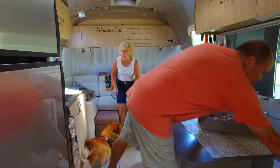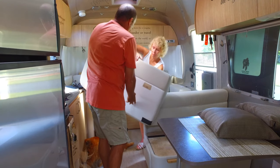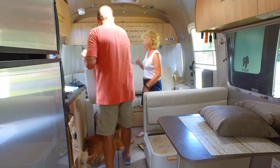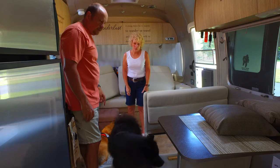When we leave the dogs, we block off the couch so they can't get on it, close the bedroom doors so they can't get into the beds, and remove the cushions from the dinette to allow them to get up and look out the windows — because we know they want to look out. It's really more about protecting the trailer than anything, but it does help keep them safe.